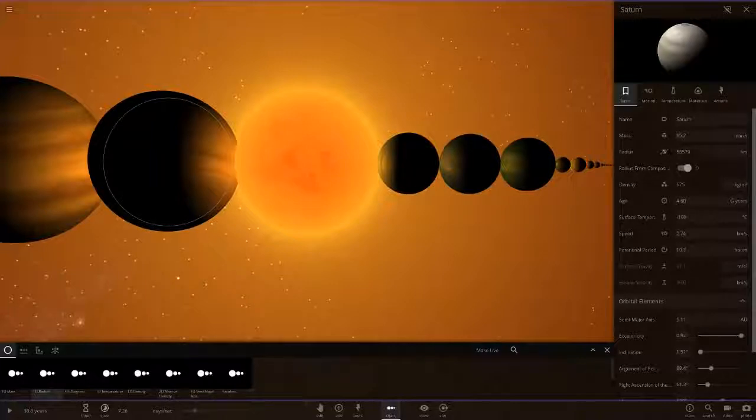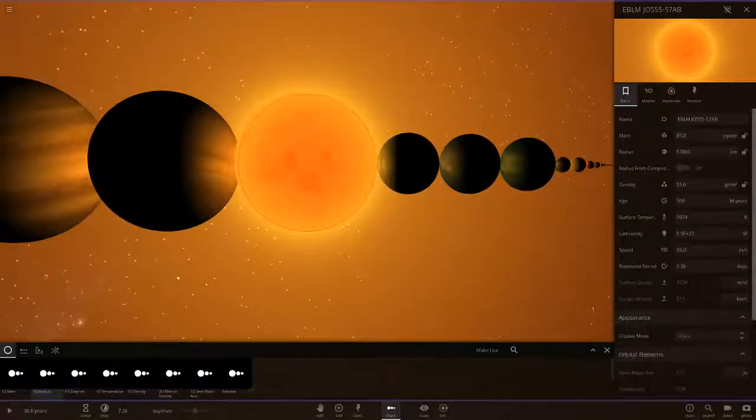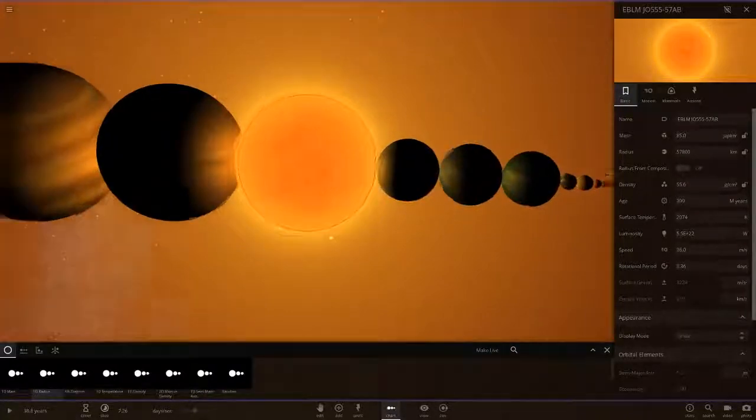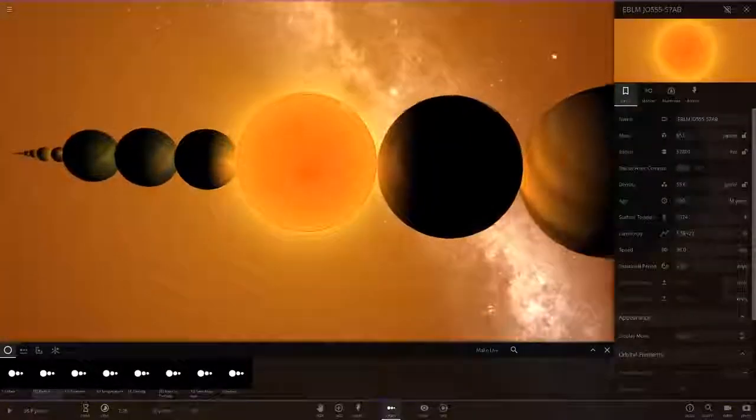So it's 58,579, and then this star is 57,800. That's the closest I could get it, because from the research I did, I couldn't actually find its radius, nor its luminosity. So we'll just have to roll with what we've got, because I literally could not find its luminosity anywhere.